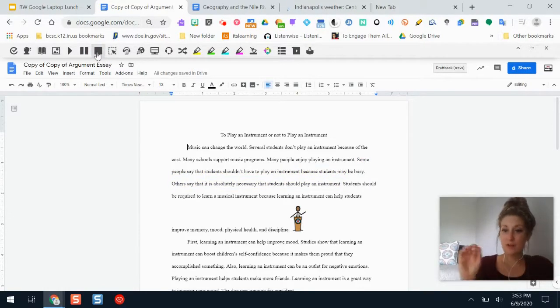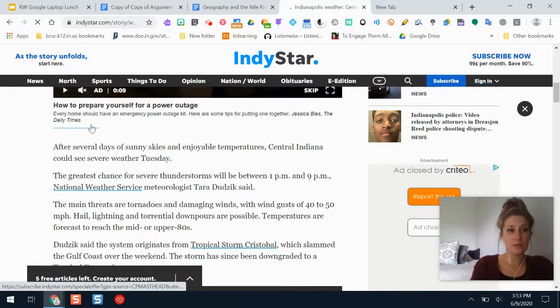All right, so if you see it was following through as I was going. If I want to see what this looks like on the web browser, here's a news article. So I'm going to pull up my Read and Write for Google toolbar again. Same thing. This website's acting a little slow, IndyStar. We're going to see if I can get it to pop up. I might have to refresh.